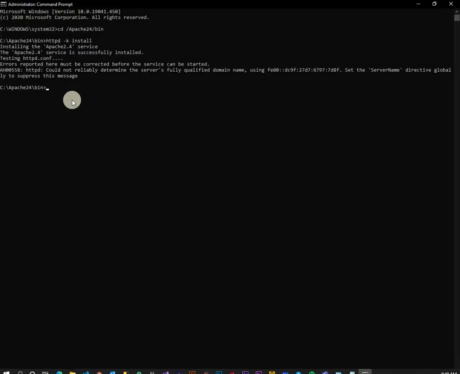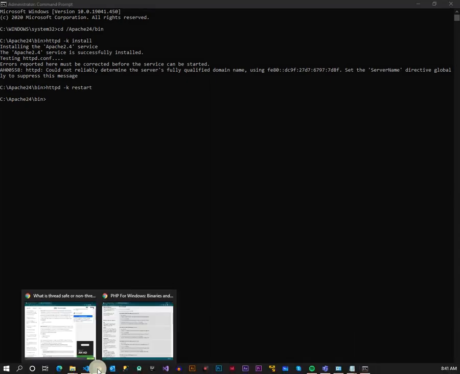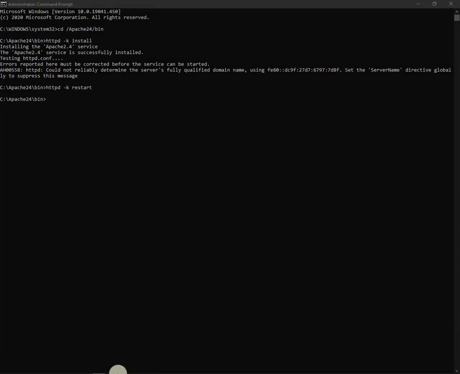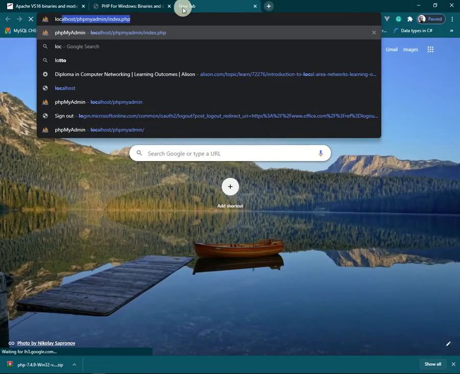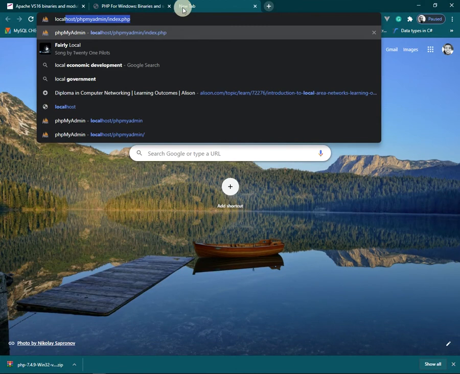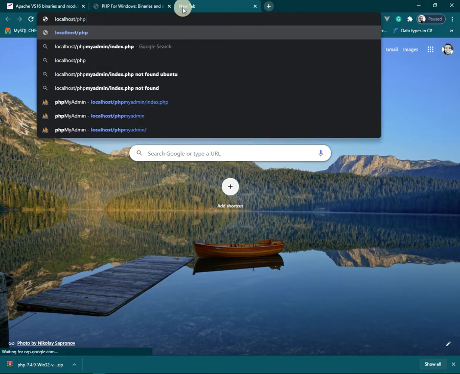I'm just going to say httpd -k restart. Alright, we didn't get any errors, so it should be fine. Now I'm going to quickly go to the browser, open this, and go to localhost just to see. Okay, great. So our server is actually working.